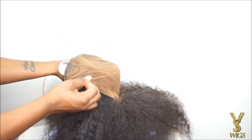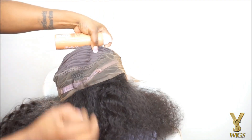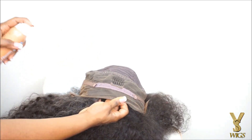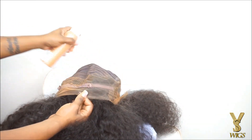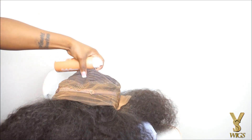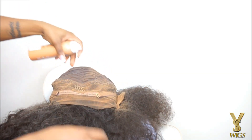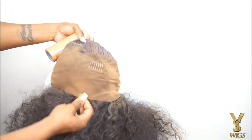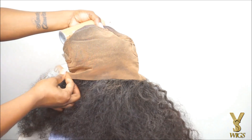I just made sure that I went in and sprayed the spray a few inches away from my wig, and I actually used a blow dryer to dry it — it dried super fast. This definitely beats having to bleach the knots, waiting 20-30 minutes, going back with purple shampoo to tone it, and then having to tint the lace. Like it's a whole process, but if you want a quick fix you can definitely use this.